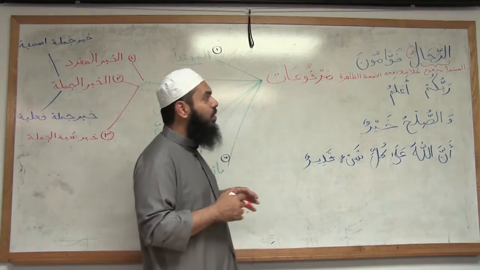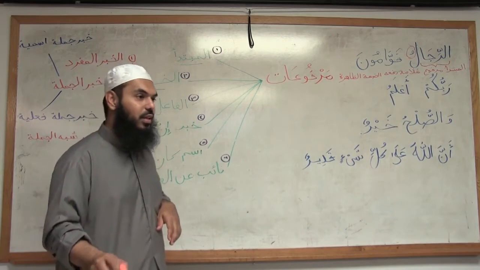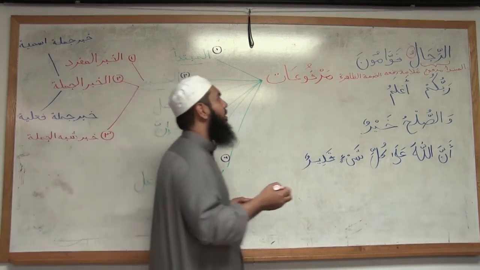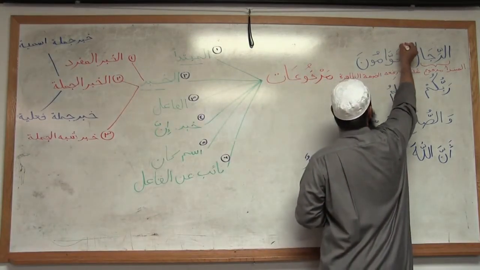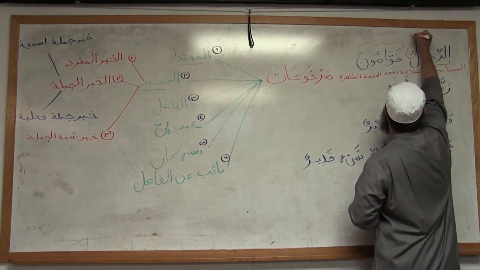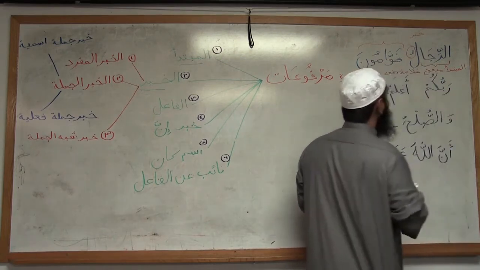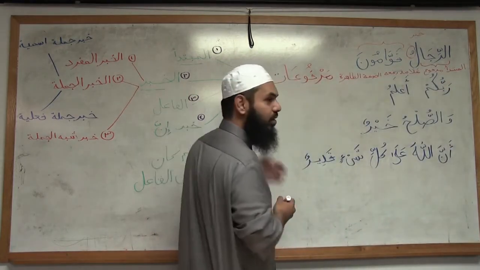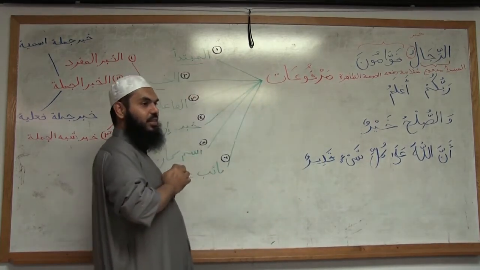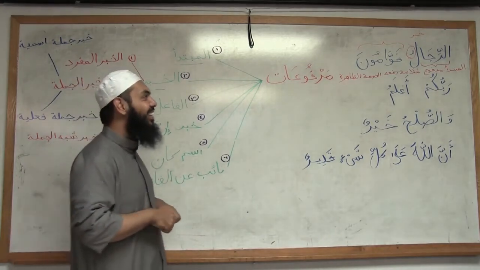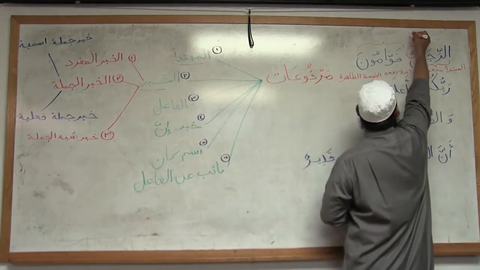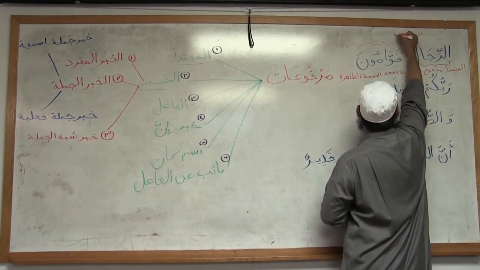Tayyib. So we got al-mubtada. What else do we need, Ramis? Khabar. We need the khabar. Where's your khabar? Qawwamun. You sure? Yeah. All right, if you say so, I'm going with it. This is your khabar. What state is it in? What does khabar have to be? Is it mansub? This is marfu', as your first instinct told you.